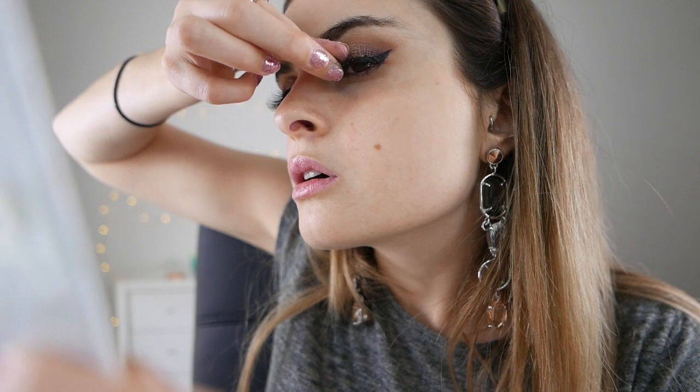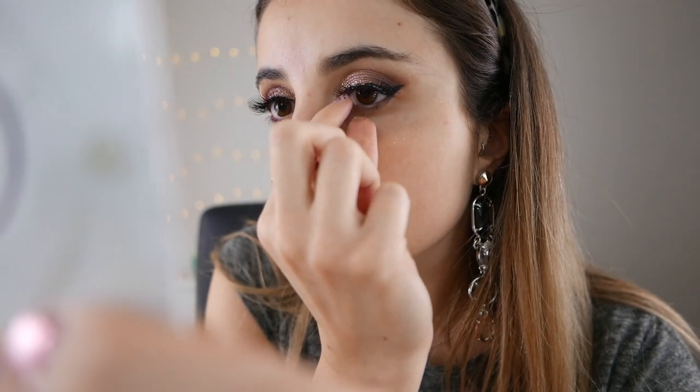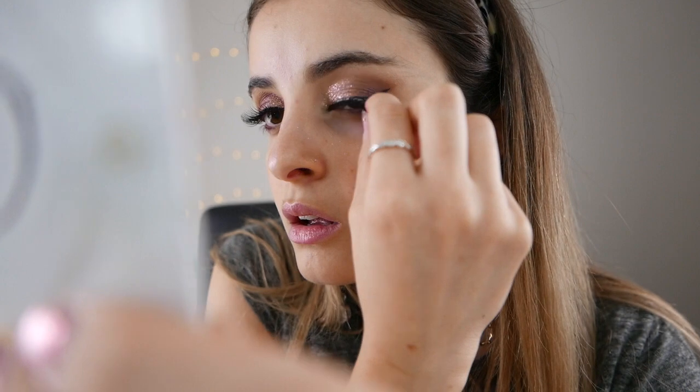I'm quickly just conditioning my lashes and then going in with mascara. I do this conditioning step first because it stops my lashes from becoming dry — wearing mascara every day can be a bit drying on my eyelashes. I am then applying these beautiful lashes from XO Beauty. They are super duper lightweight and comfortable, and it's the first time I've ever used these but I was really impressed.